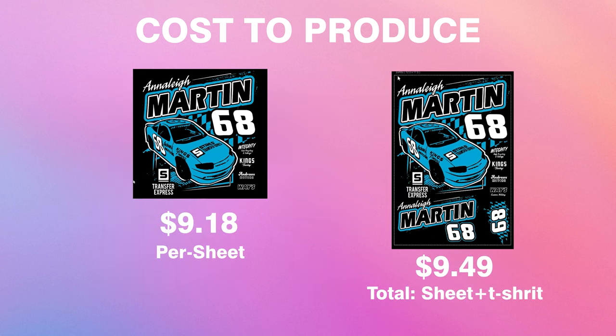That's just the cost of the transfer if we were producing this job at this quantity with DTF, completely ignoring the benefit of all the other printing on the sheet. If we split the cost of the sheet among our three pieces of artwork — dividing the sheet cost by three — our 12.5 by 12.5 graphic comes down to just one dollar and 83 cents per print, putting us at five dollars and 83 cents per shirt printed at 50 quantity including garment cost. Price that same scenario out with a full-service online print shop and you're looking at 13 dollars or more per shirt for the same exact project — real cost-effective printing with almost no equipment, just a heat press.